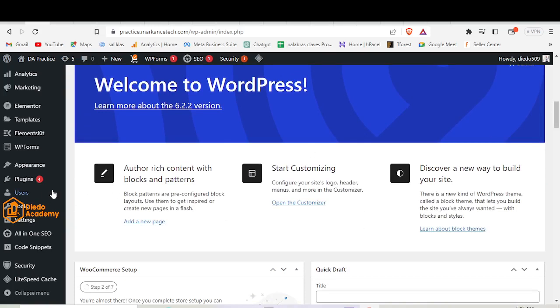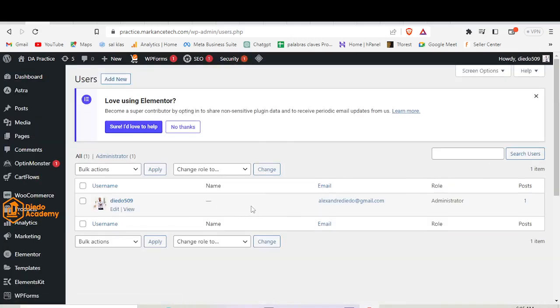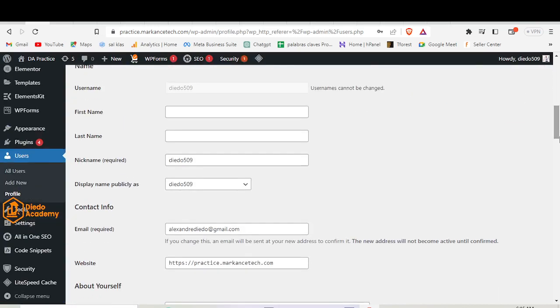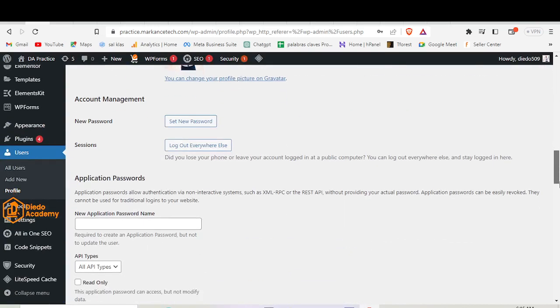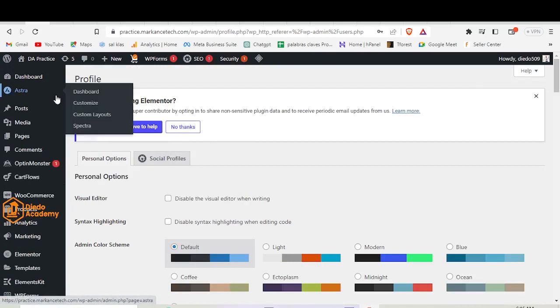But if you want to do it, you only need to come to users and click. You will see your username, but it won't have any password. For example, here you see that I don't have any name, it's only the email address. So all you have to do is edit it, and here you have to set your password, and when you're done, just hit save, and you will have your password, so you won't have to come to your hosting page to enter. Now I don't want to do that.